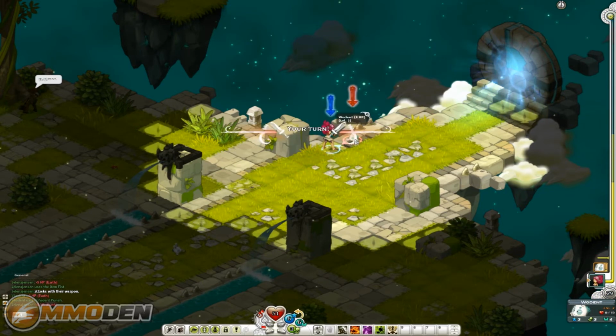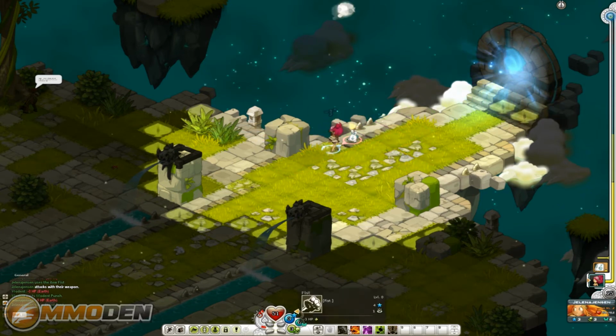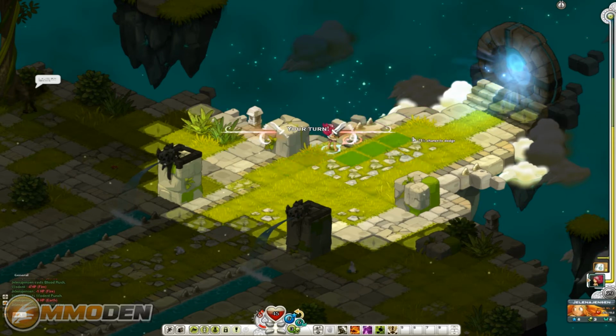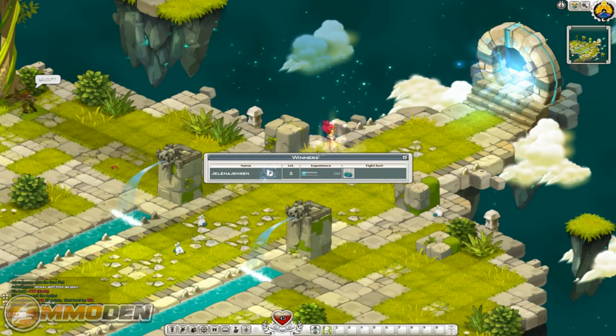So let's keep attacking. This guy's got to be almost dead. You know what? We're going to use our little Blood Rush again. Try and take him out. Which is funny because Blood Rush is literally doing the same amount of damage as our punch is doing. So I might as well use my punch because then I don't take any damage myself.